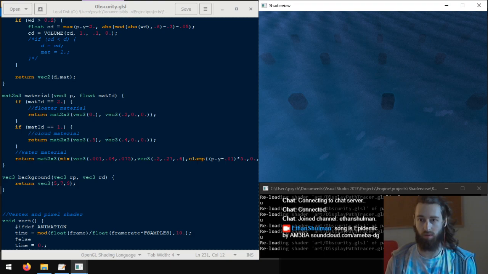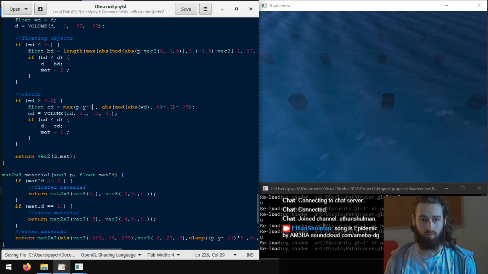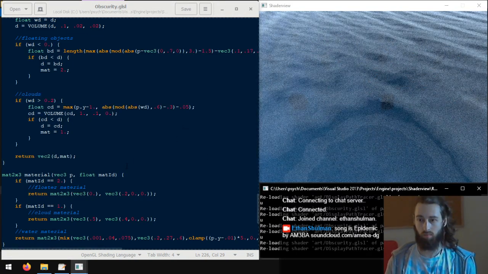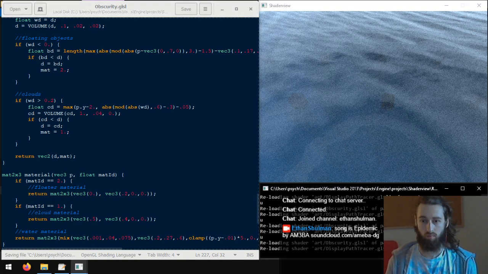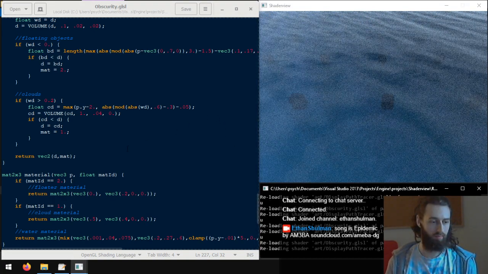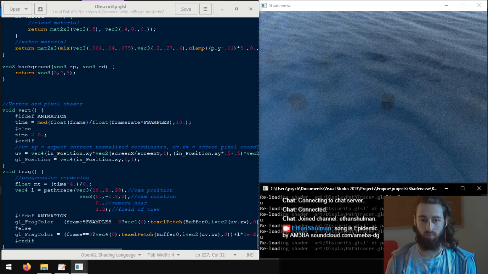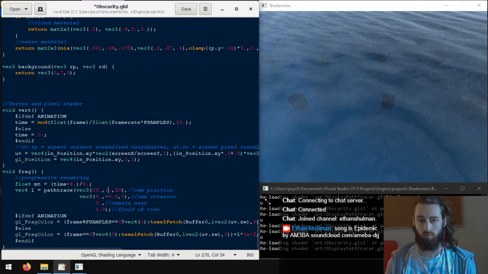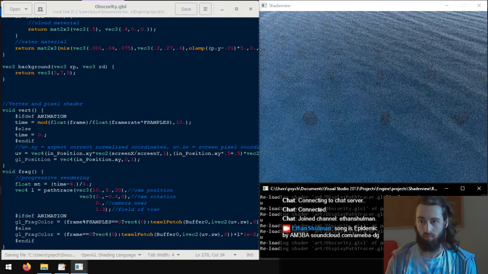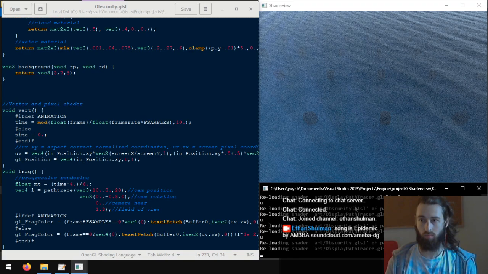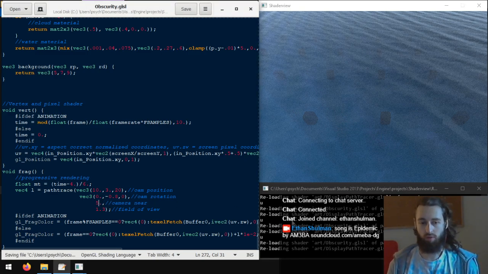I almost feel like I need to make the water darker now. That's kind of good, but I do feel like it should open up a bit.